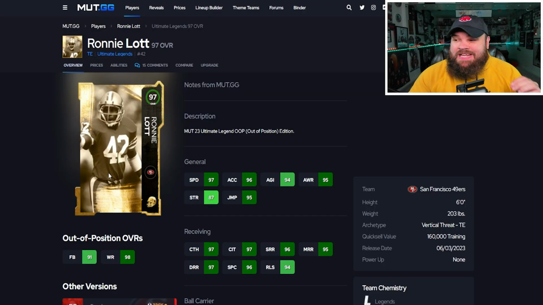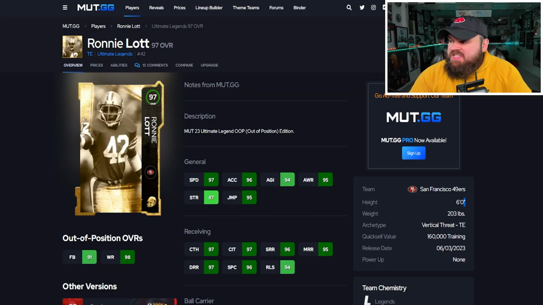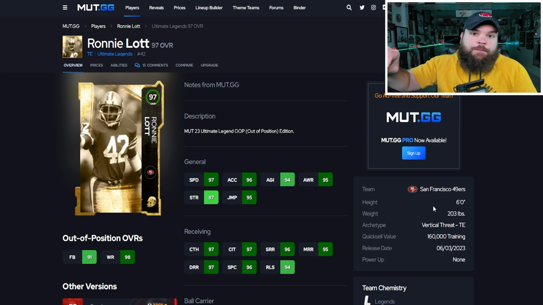All right, first one up right here is out of position Ronnie Lott. So Ronnie Lott, 6 foot 203. The weight on tight end is going to matter a lot. People 245 and under are going to run routes a little bit different than people 245 and up. The best way to describe it is like a trail route. I talk about this a lot. People under 245 are going to run it a little bit more sharp, but people over 245 are going to round it a little bit more. They're going to be deeper down in the middle of the field.